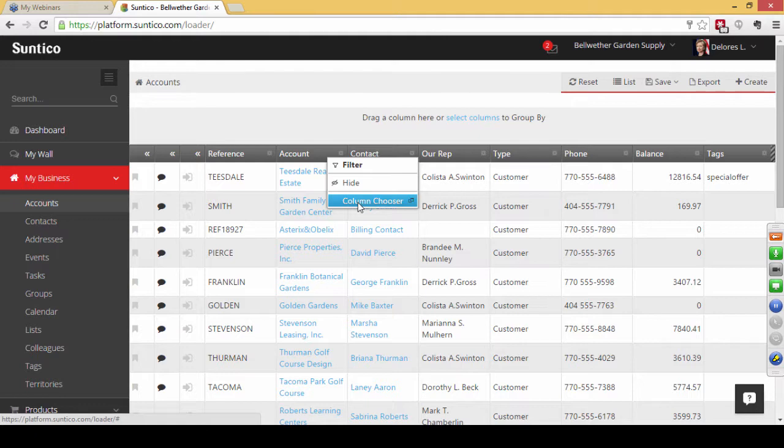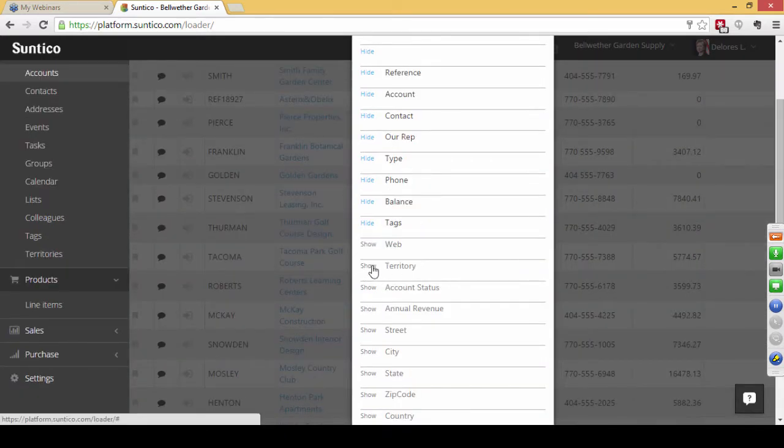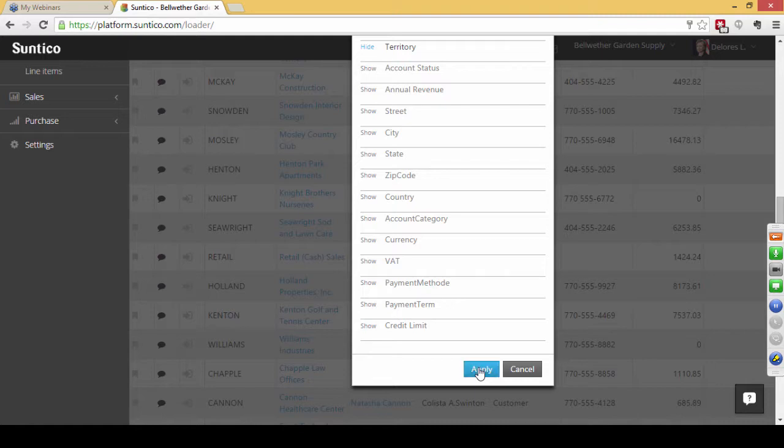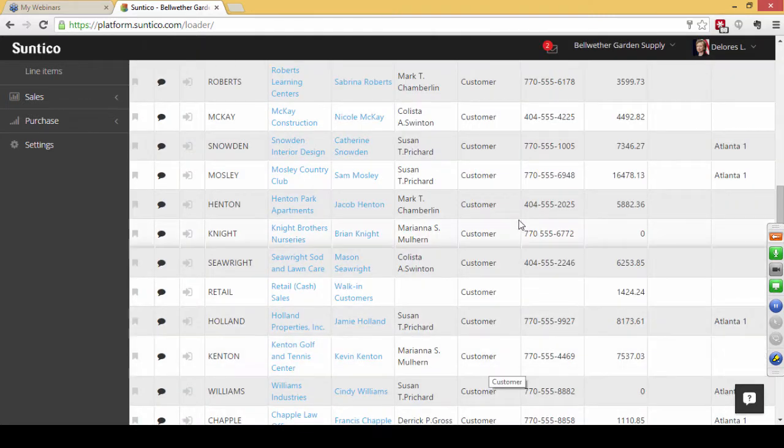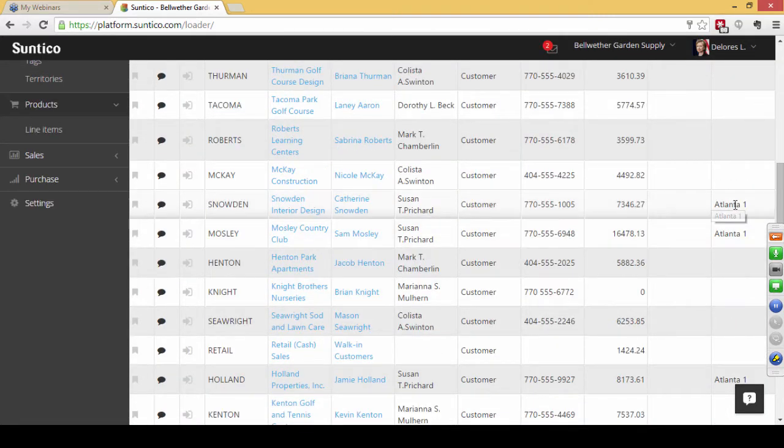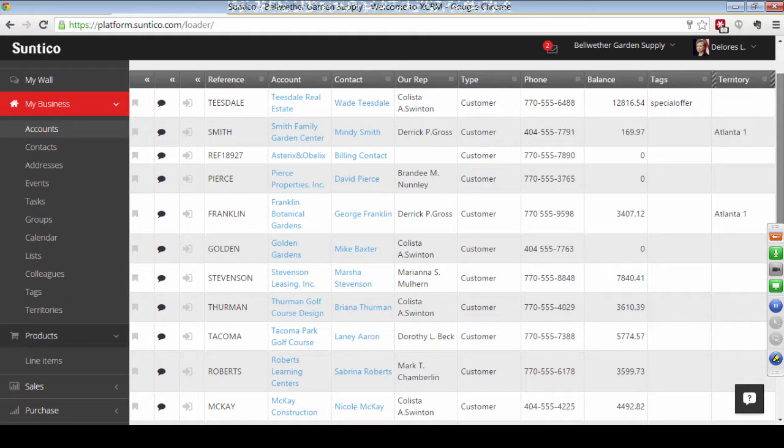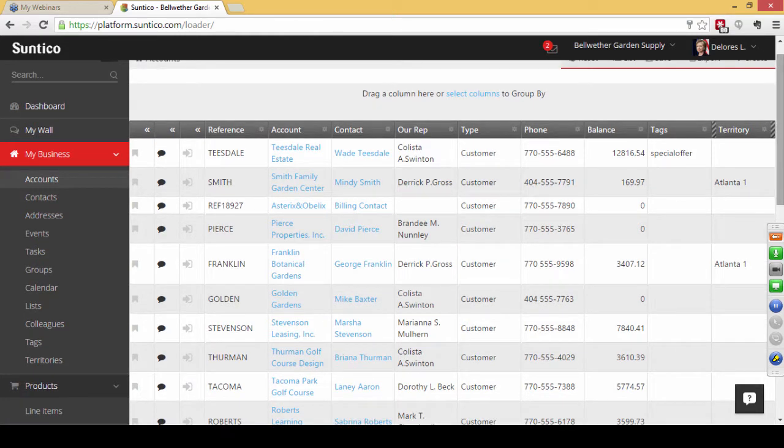So within Suntico, we've got this concept of territories. It's just a small extension to the Sage data, but any account record within the system can be linked to a territory. Thereby, it's extending the way in which you can sort and manipulate the data. It's extending the way in which you can provide user access. So you might provide a sales manager with access to all accounts within a given territory, and a sales rep just his or her own accounts, and the bosses of the company access to all accounts within the system.